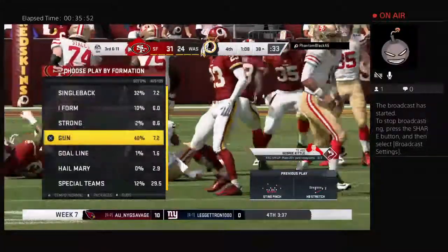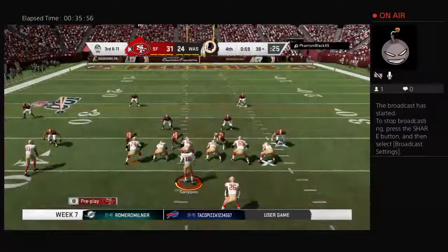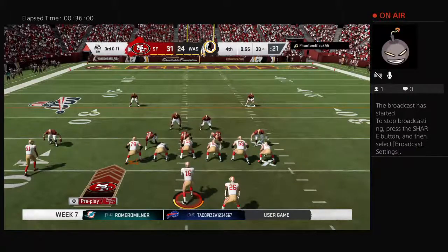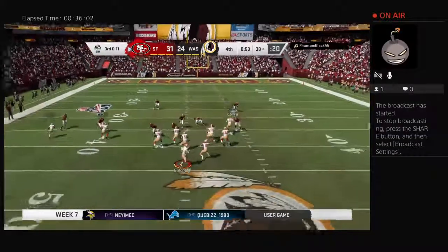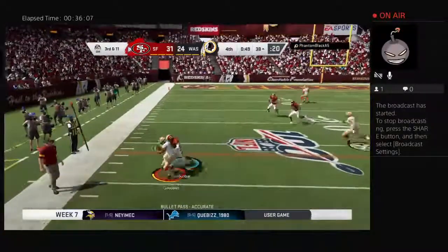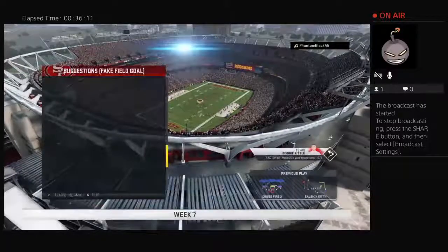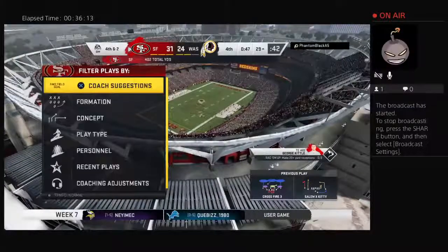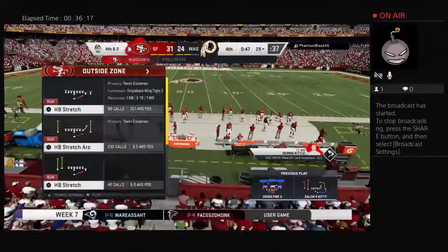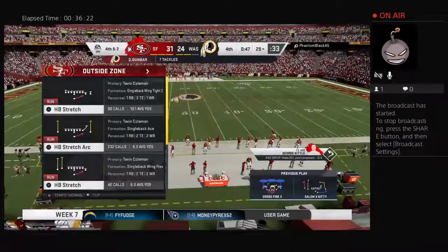Well, the offense has had a big day. He's been great running the football, but I don't think anybody liked that last result. No, they didn't like the last result at all, but they have to look at it in total, don't they? They've had a big day running the football. You take an occasional loss or an occasional bad play along the way, but all in all, they have to like what they've done. And he will be marked down short of the first as they get to him at the 29. The Redskins now going to use the first of their 3 timeouts as the clock's going to stop with 47 seconds to go in the 4th.